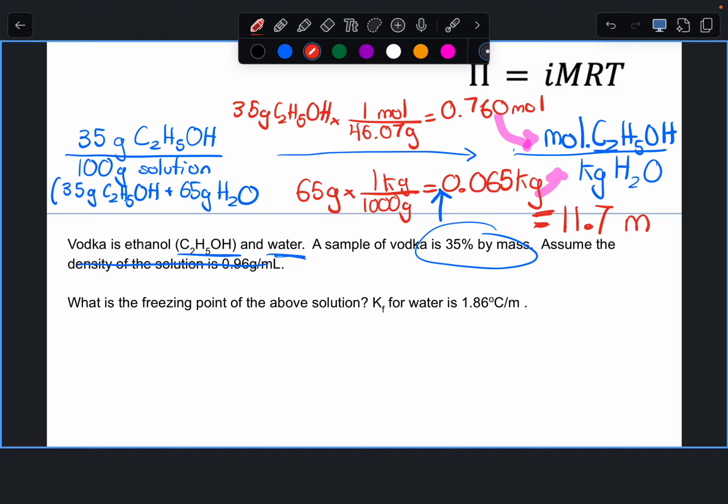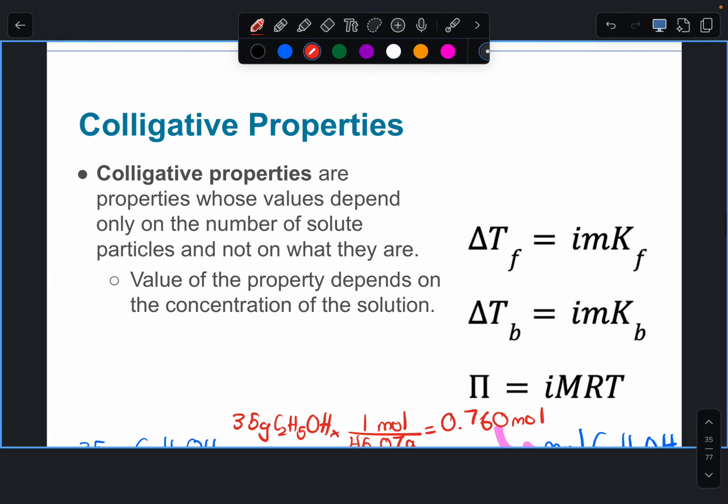Let me explain first what we're doing, and then we'll come back and use the molality number in the further problems, okay? All right, so the concept stuff today is that the term colligative properties just means how something depends on the concentration of solute in there. So the three properties that we're talking about are freezing point and boiling point, and then osmotic pressure, okay?